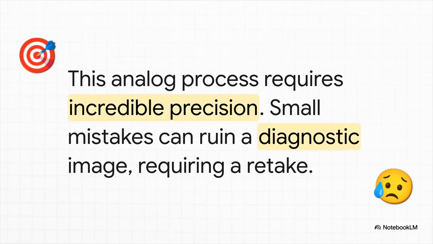You know, in our digital world, we're used to having an undo button. Well, with analog film, there's no such thing. One little mistake can make the whole X-ray completely unreadable. And you know what that means? The patient has to get another dose of radiation to take it all over again. The stakes are pretty high.